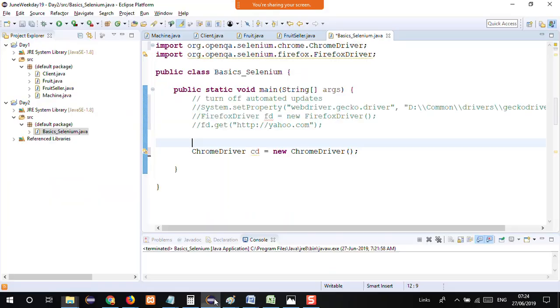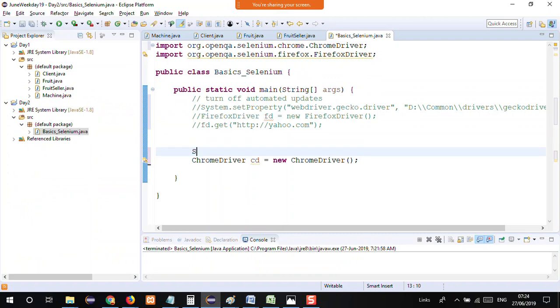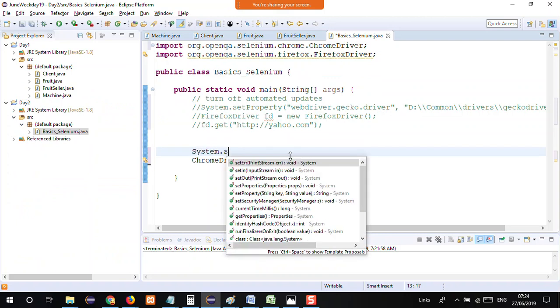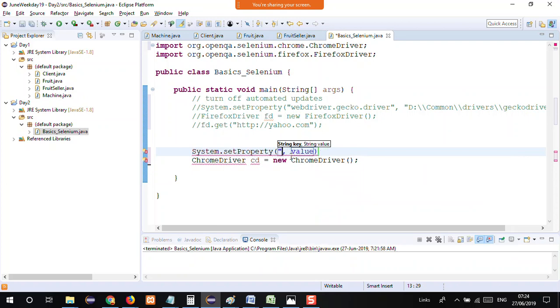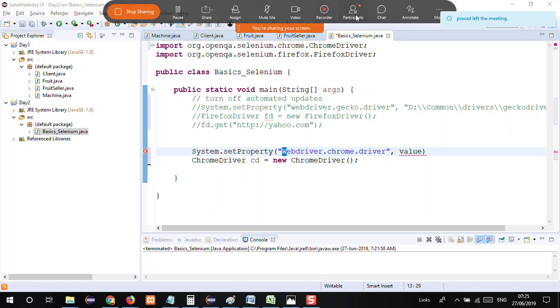chromedriver.exe. So you just need to write the command System.setProperty("webdriver.chrome.driver"). Look, this is case sensitive. People sometimes make a mistake and keep W capital. Don't do that.